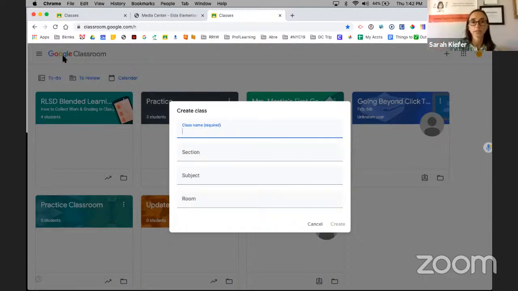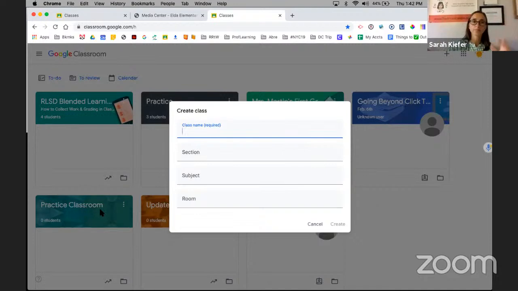Now, here's the first big tip that I want you to think about. If you can kind of see these tiles behind, do you see how this one has like some dots and this one has some dots? If your name gets to be more than, let's estimate like 20, 25 characters, the rest of it doesn't show. So think about these names. You've got space, and then the rest of it is gone. Going beyond click, I don't even know what that is, and I'm in that class, right? But over here, practice classroom, boom, done. So while you could go on forever, you don't have to, and your kids aren't going to be able to see it.